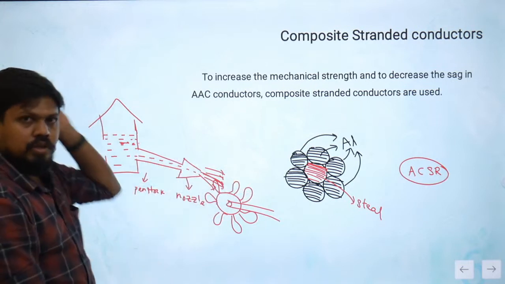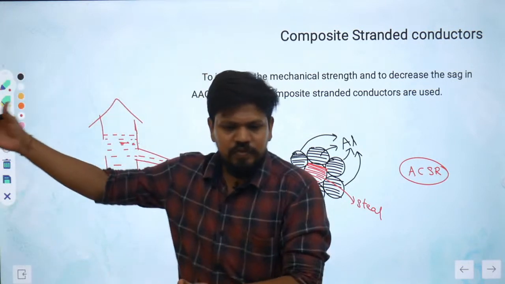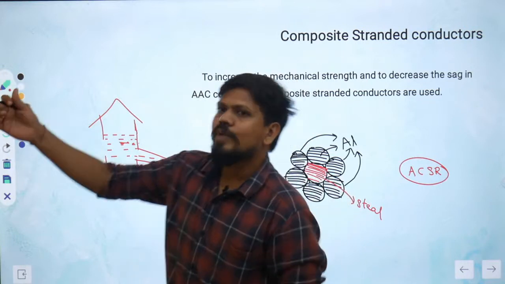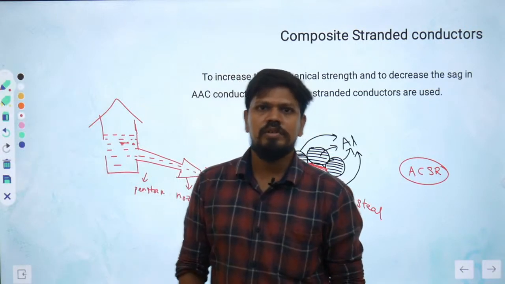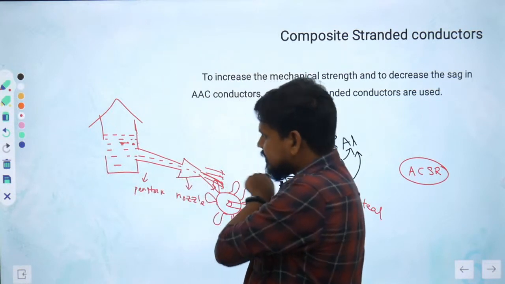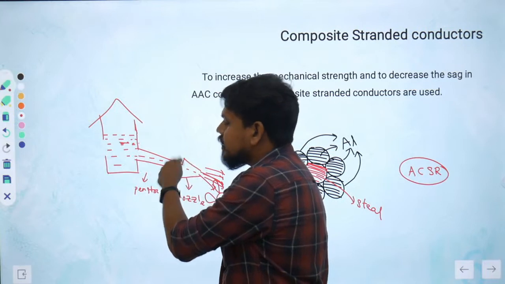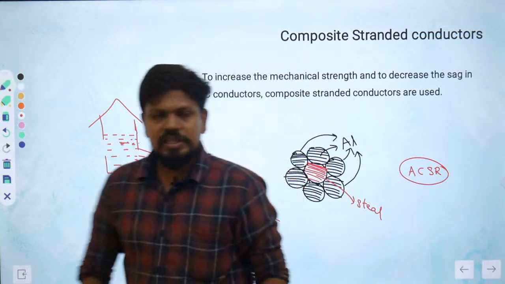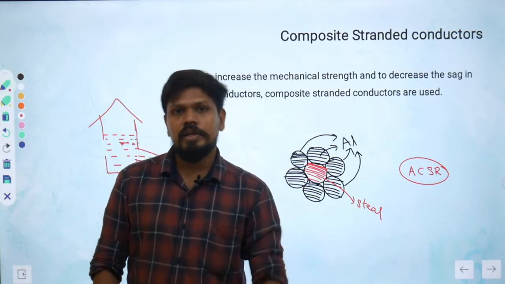Will it go back to the dam again? With that much force the water is coming, can all the water go back like that? It's not possible. Because of that, there will be external pressure on this. Some negative pressure will be created in this penstock, so the penstock may break down. This effect is nothing but the water hammering effect.